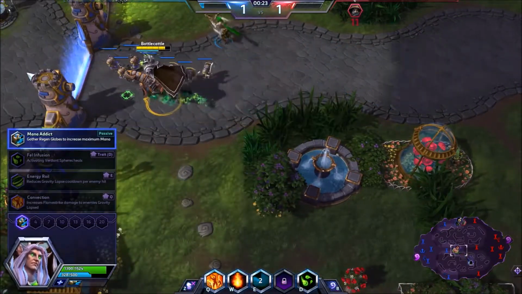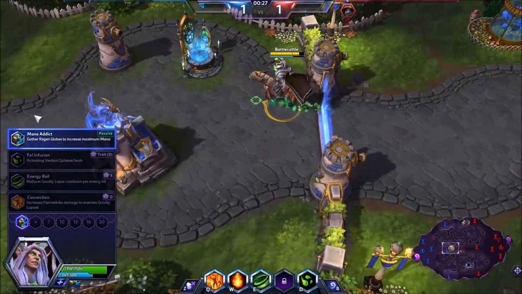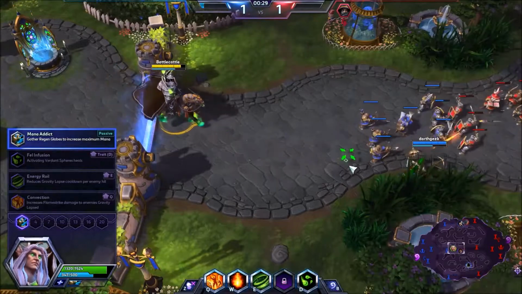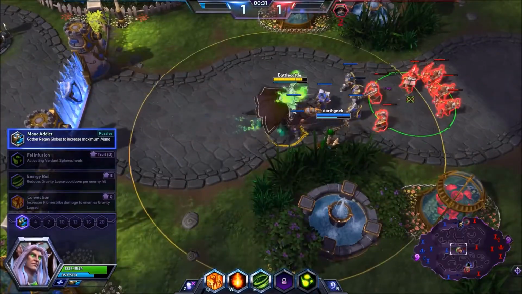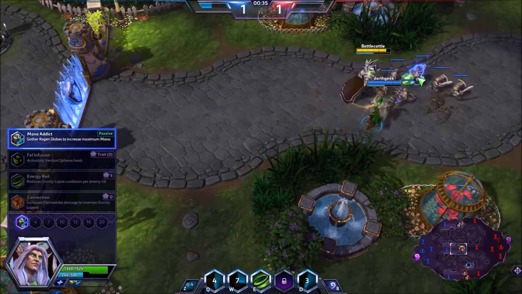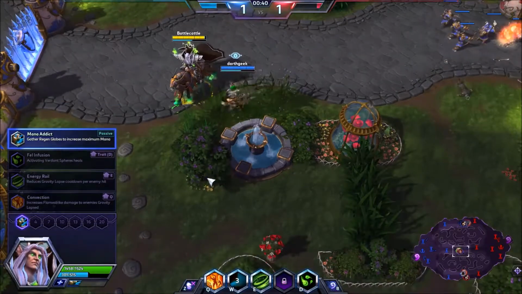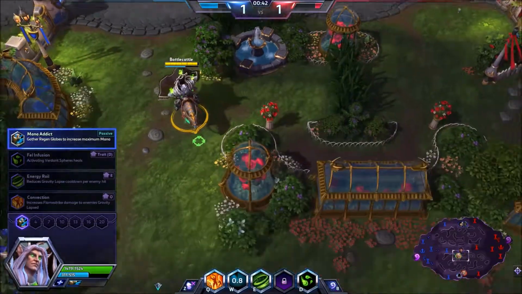I typically go with Mana Addict just because, yeah, I could hang people up in the air and do a lot of damage to them, but I would have no mana and I would have to flee the battle almost immediately. So grab as many of these regen globes as you can. I'm going to hop between lanes and try to get these regen globes.